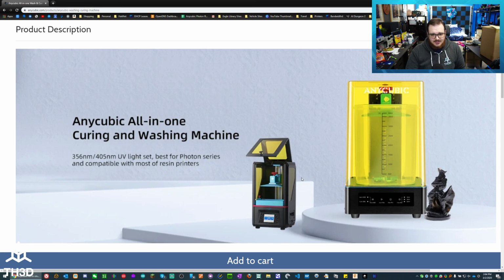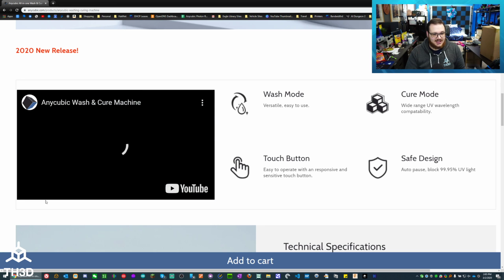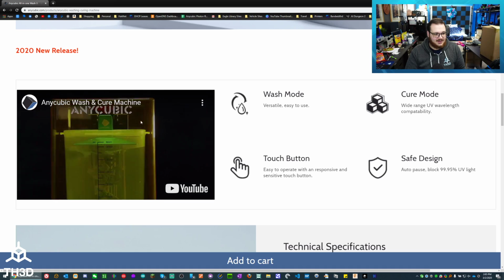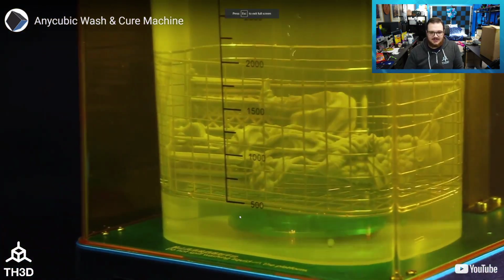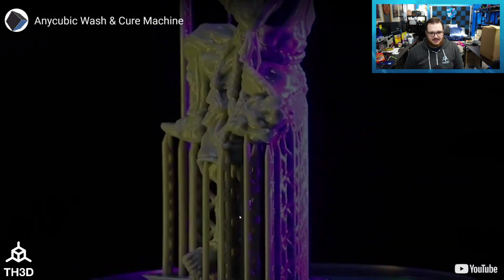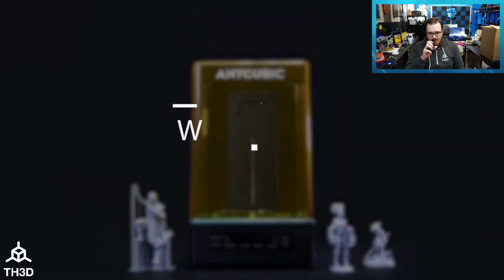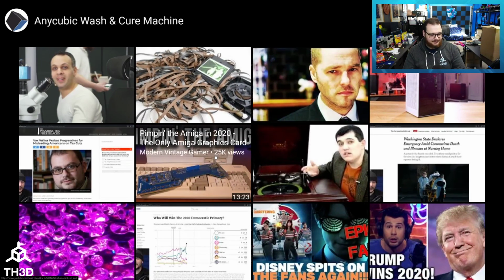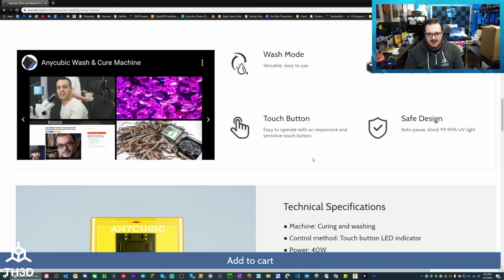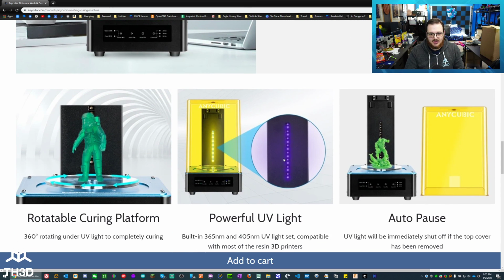So it looks like we can actually just take the plate off, which is awesome. I did not even look at this. I just saw a wash and curing machine. I hate washing and curing my prints, so I felt like this would be a good thing to do. It's got a little stir in there. It's got the UV. That's pretty neat. The goal is that this just does everything for you. That's the whole point of it.